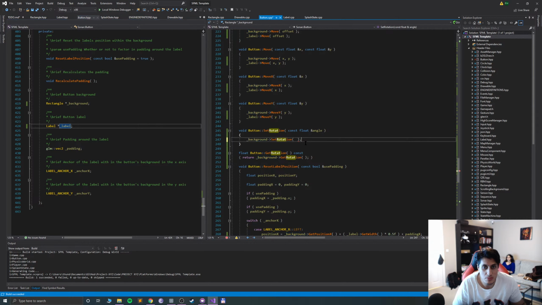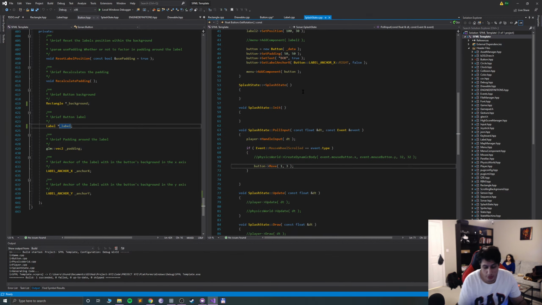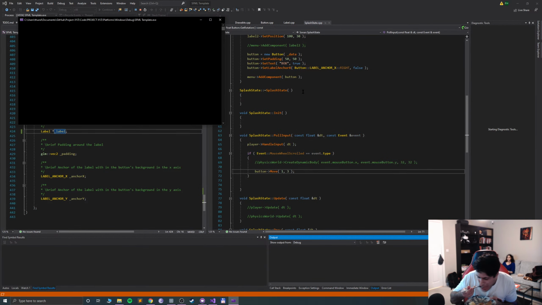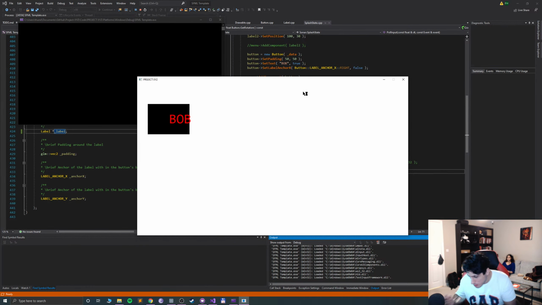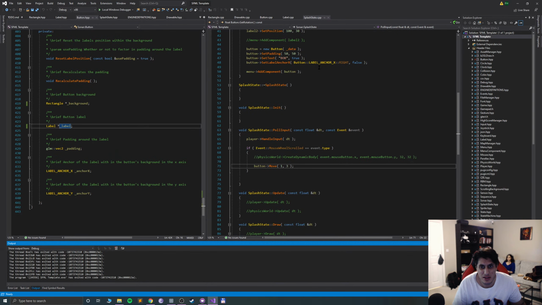So set rotation, angle, underscore label, set rotation again to angle. So let's give it a run, see what it actually looks like before we do anything. I don't like that being anchored like that.